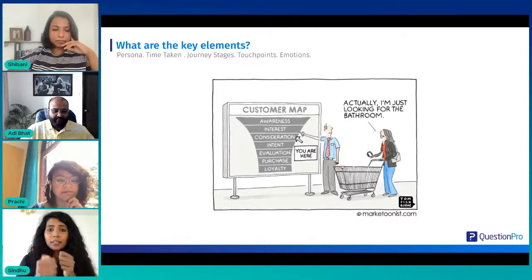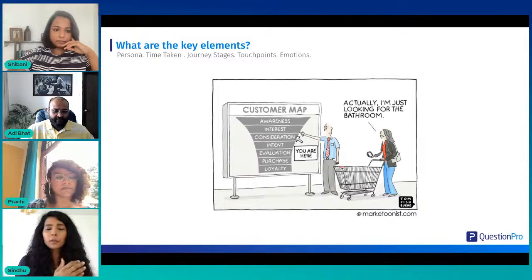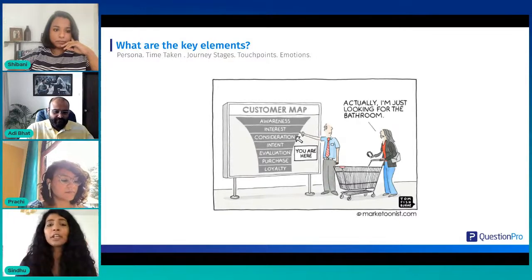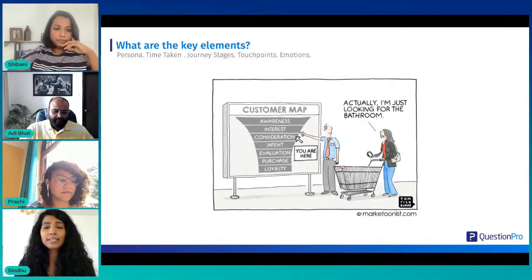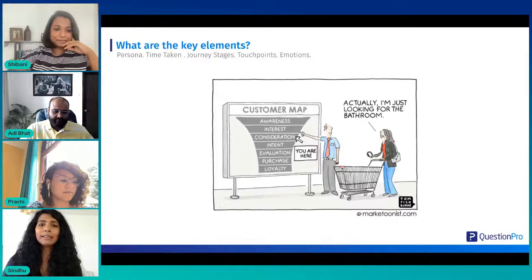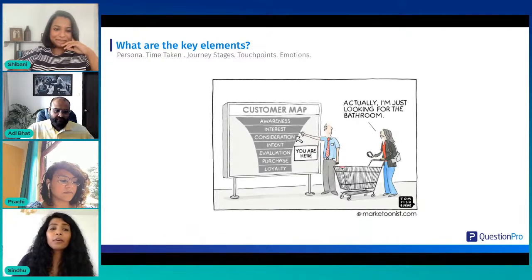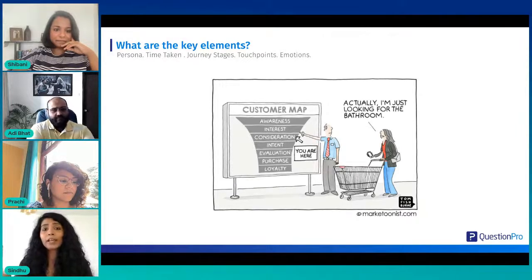That's a stage. I search for my bag, or maybe I'm filtering through categories, whatever it is, right? So the search is a stage. Then I'm adding it to my cart, at which point either I'm looking for more options to buy, or possibly looking at checking out. And once I check out, there is a payment stage, and I'm trying to understand, is it as simple as just clicking a button, using Apple Pay or Google Pay, or easier ways of checking this out. And then of course at the end of that journey is also receiving the product, and did that final product match up to that overall experience of me buying it online versus me buying it in store. So it's also good to do those comparisons.